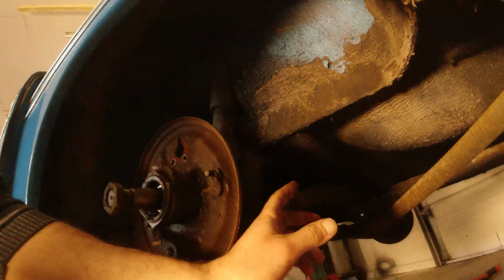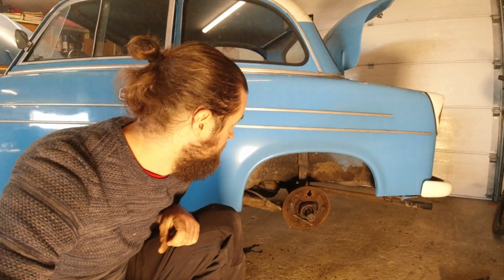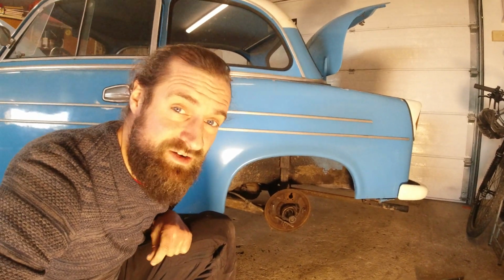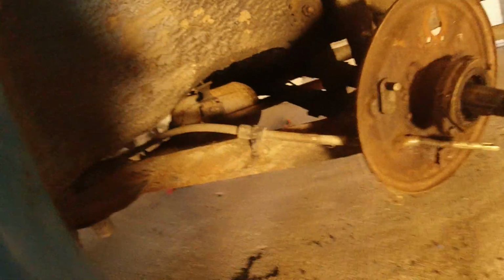I don't really have a manual for this car just yet, so I hope to be able to understand how the system works and take it apart. There is a spring in here. There is a transverse, I think it's called, leaf spring going from one wheel to the other. Working on springs is dangerous because there is a lot of tension involved. So maybe the way I do it is going to be wrong, but I'm going to be careful either way. What I'm going to do now is that I need to take this strap off. Let me try to show you that.